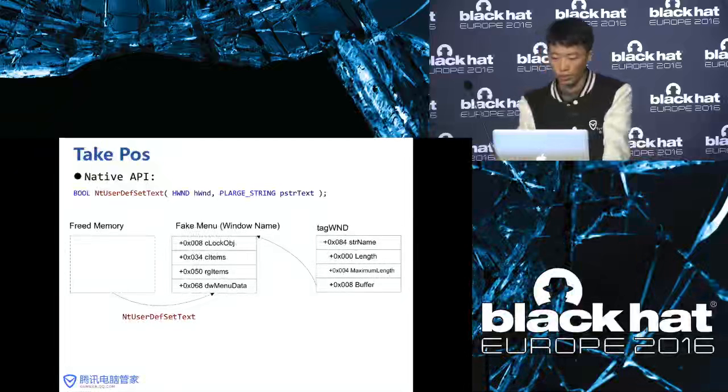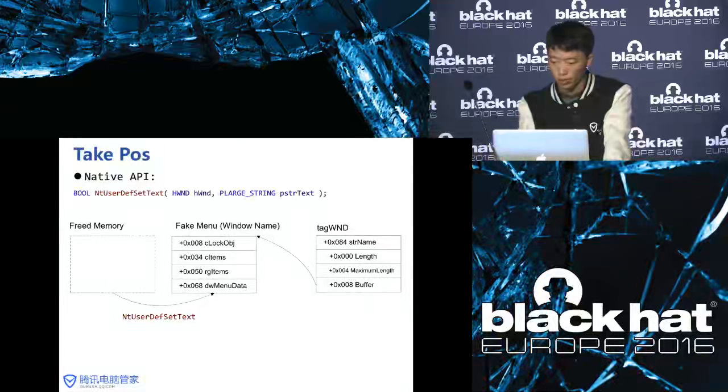After destroying menu B, we have to call NtUserDefSetText immediately to set a name for a window. If the window has no name, then memory would be allocated from the desktop heap for storing the name string. What happens if the name string size is the same as menu B? The system will allocate the menu B memory for us, which we just destroyed.